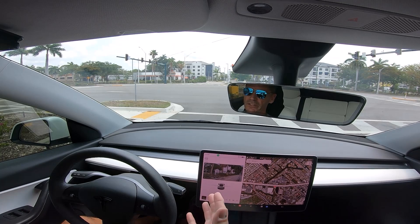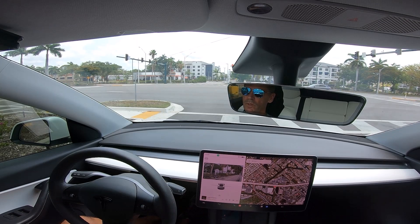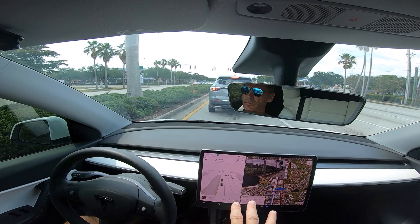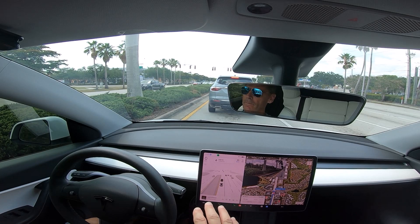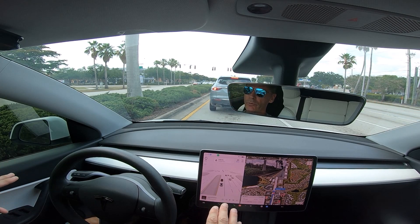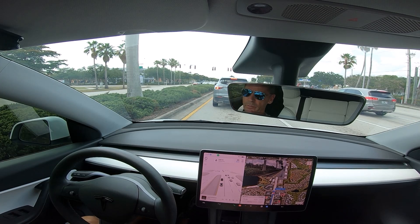If I go out to a restaurant or bar and had a drink or two, I can let the car drive safely — I've done that multiple times. It performs just as well at night — that's another video I want to do. One time I went to a Costco about 10 miles away at nighttime and came back and it was flawless; I did not have to intervene a single time. Somehow the car got flipped out of full self-driving supervised mode into enhanced autopilot mode — that's why I was seeing the old prompts where you had to hit the accelerator to confirm going through a stoplight. We're back in full self-driving now.